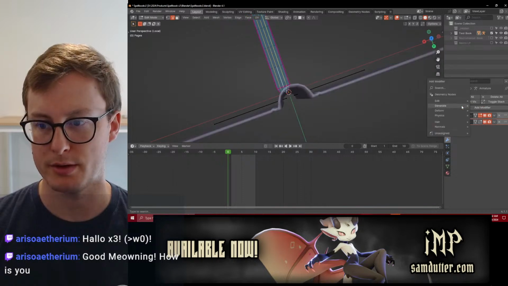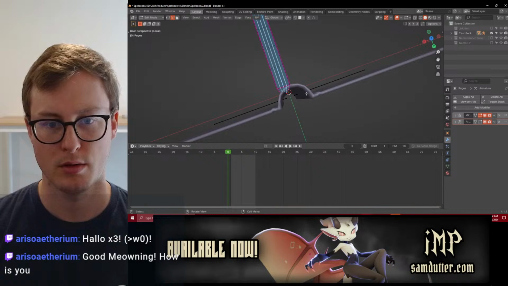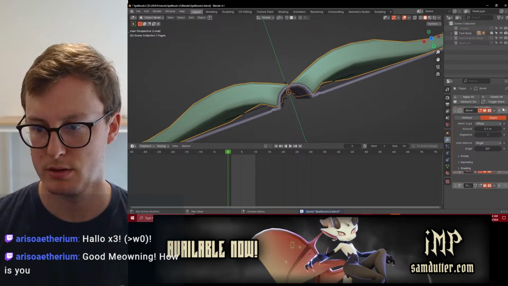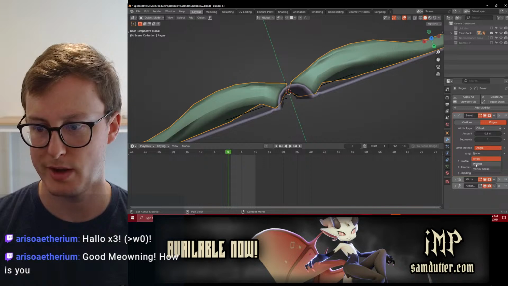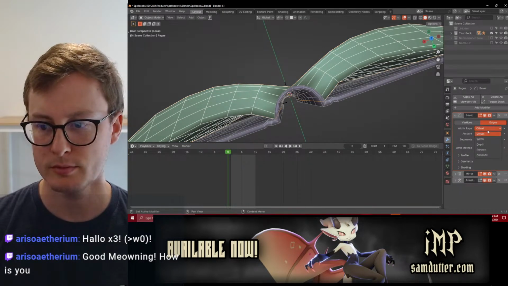What if we used a bevel instead? And so I can use a bevel here, set it to weight. We go to wireframe, percent.